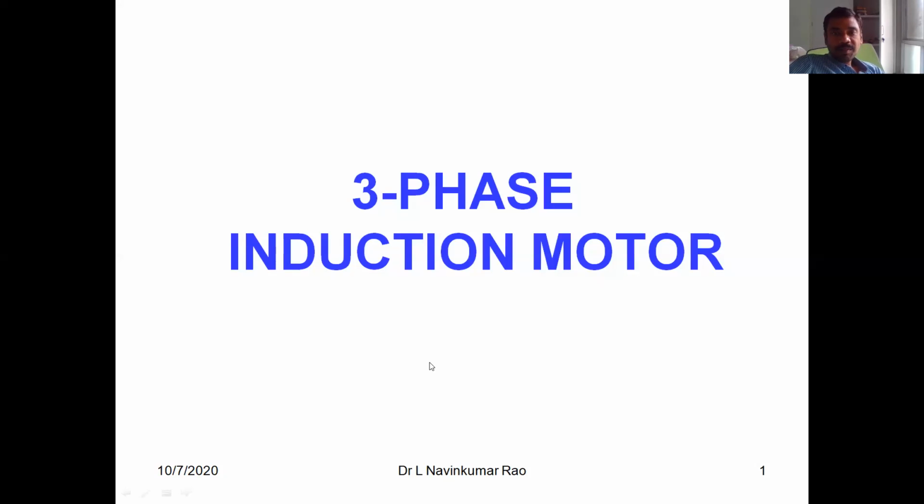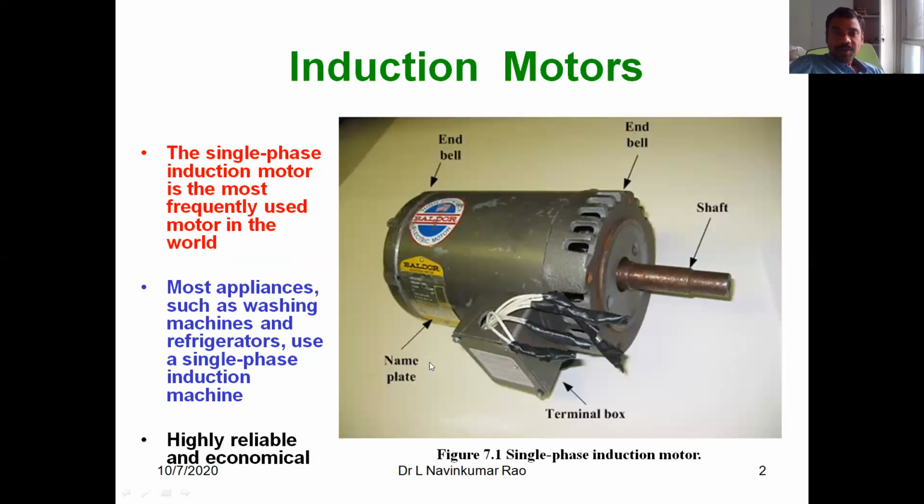We will elaborate on the induction motor a little graphically, how this induction motor looks. This is the basic diagram of a single phase induction motor. More or less, from outside you cannot judge whether it is a single phase or three phase induction motor. Of course, large size motors are three phase induction motors, and small size are single phase. This is a picture of a single phase induction motor.